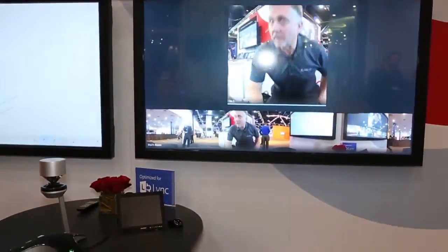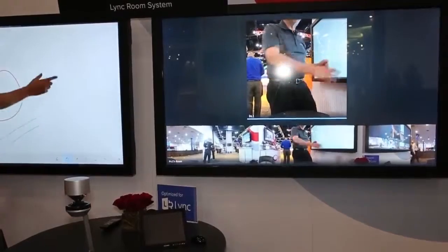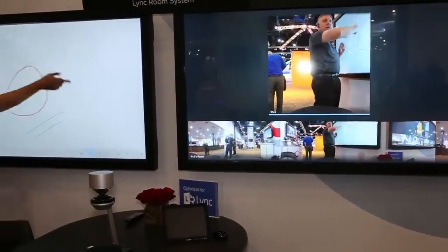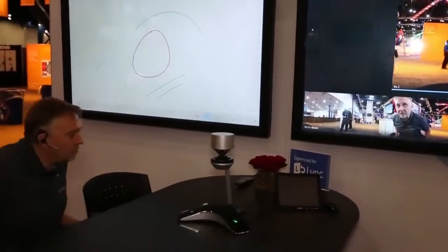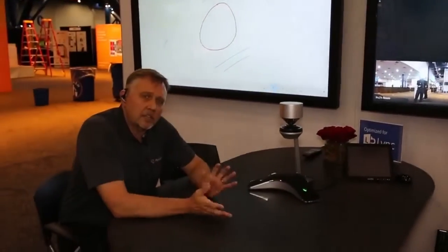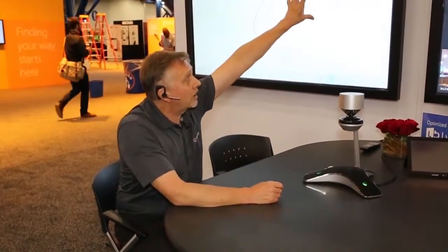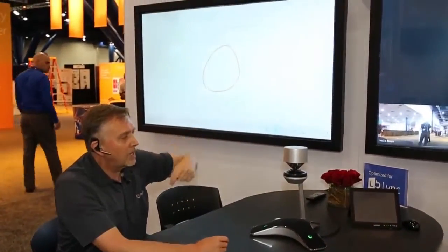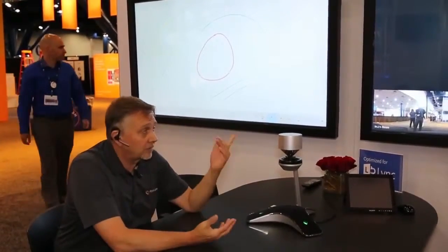So as I'm speaking here, if I were to get up and use the whiteboard over here, if I continue speaking, it should actually shift over to me after a few seconds, and then I could be, as the active speaker, using the whiteboard. And if I come back and sit down at the table again, you'll see that it knows where the active speaker is. So one of the key differences this kind of camera adds to the Link Room experience is that it can follow the speaker. For example, if you had just one camera up at the top of the Link Room system facing outwards, as I walked up to the board, I wouldn't be viewable as the active speaker anymore because of the single camera.